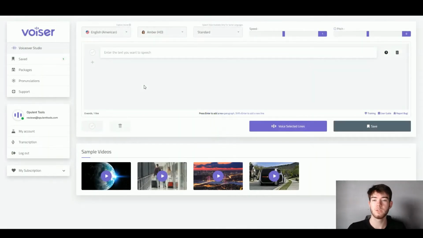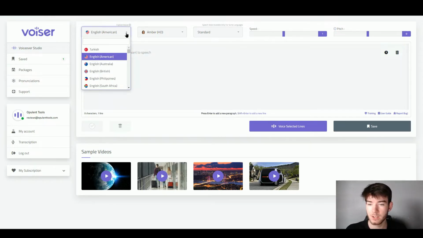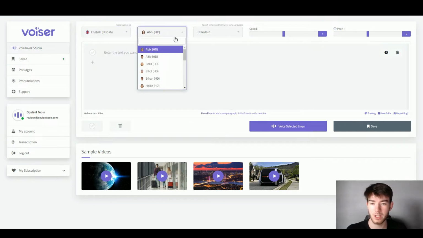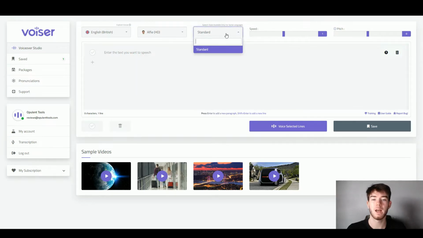So we're going to go back to the studio and change some settings now to see if we can change the outcome of the voice. So let's actually keep the English British. If we change the voice of the person, let's change it to a male now. And then we can also pretty much keep that as standard. Change the speed a bit, let's turn it up. And let's turn the pitch down a bit.